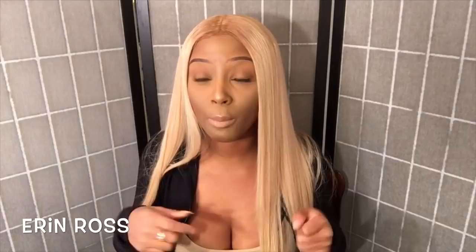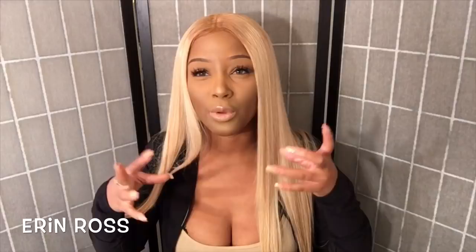It just didn't wow me when I first took it out. The wig didn't look all that full, but I'm like, okay, I'm gonna try to work with this and see. And then the hair was shedding like crazy. This hair has been shedding like nobody's business. It might be bald in a couple more weeks. I ain't trying to over exaggerate nothing, but I'm seriously shedding like crazy, you know.